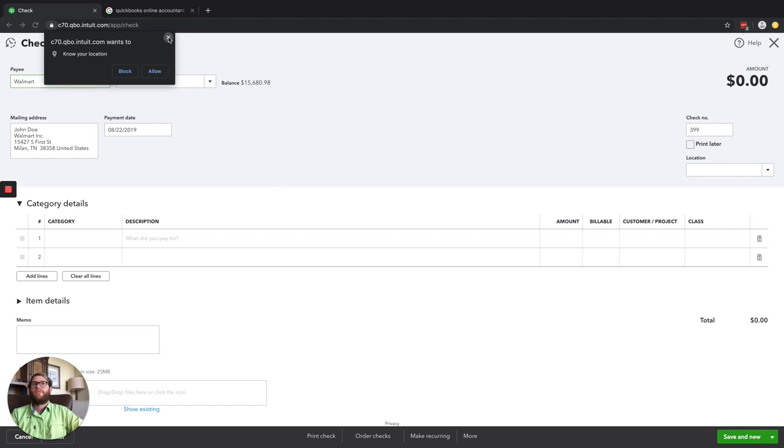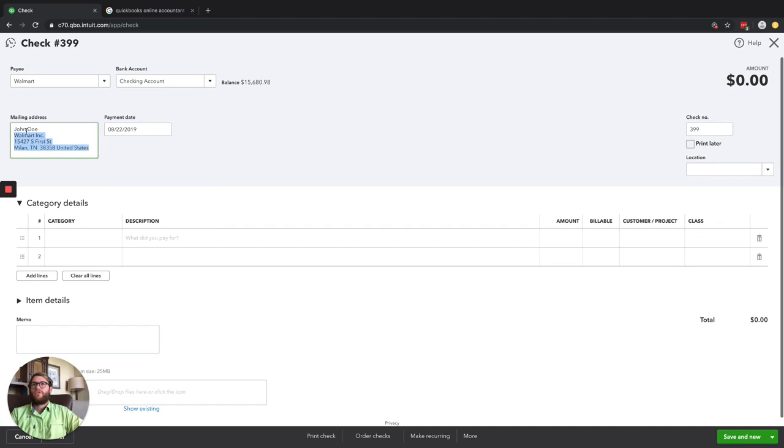So we'll set those terms and everything, and we'll see now that the payee is Walmart. We've got a mailing address including our contact's name, and then we've got the date that we're paying here. The other thing going on here is we'll have to select the bank account. This account only has one bank account. But if you have maybe two or three checking accounts, or a checking account and a savings account, you want to make sure that you select the bank account that the check will be coming out of. That way, we recognize where that check is coming out of, and it will reconcile on your bank reconciliations at the end of the month.